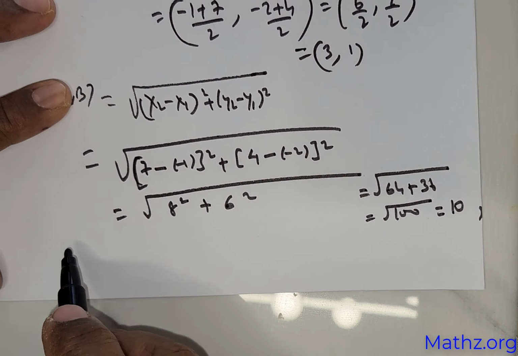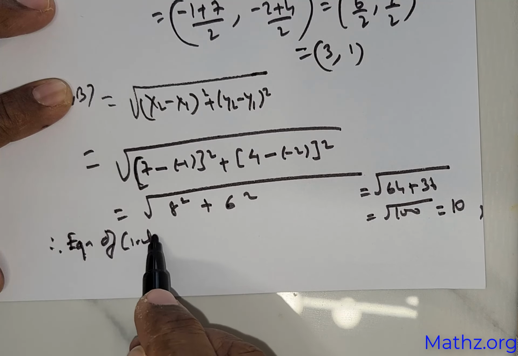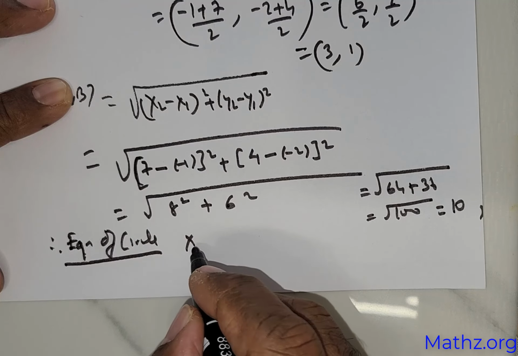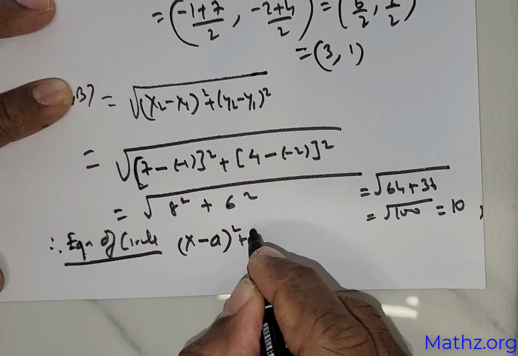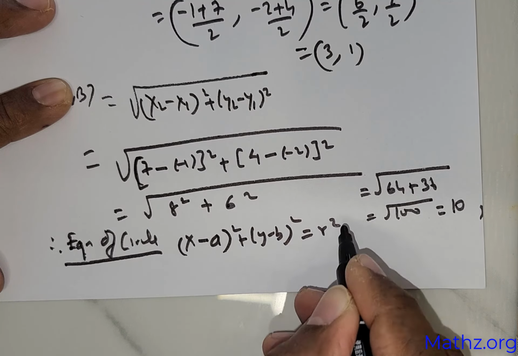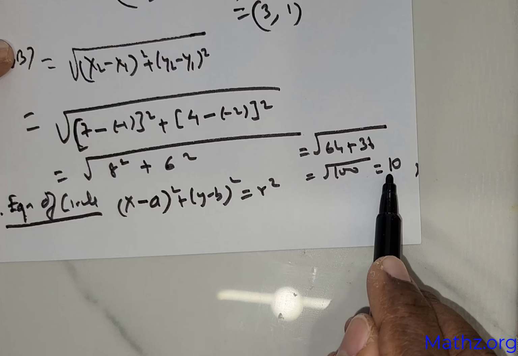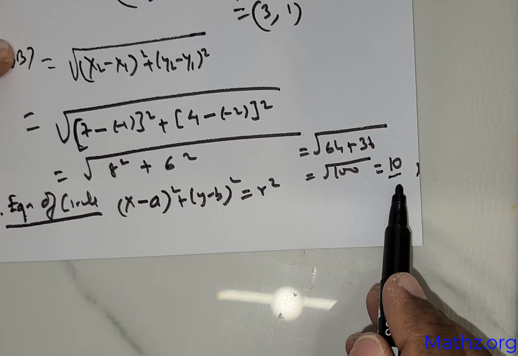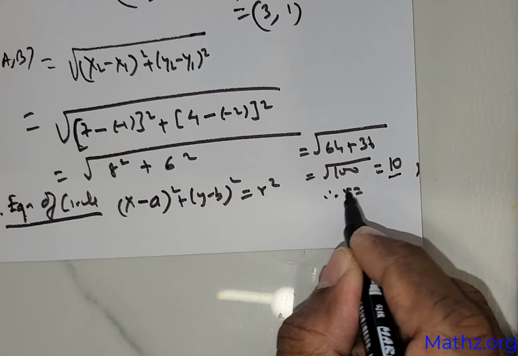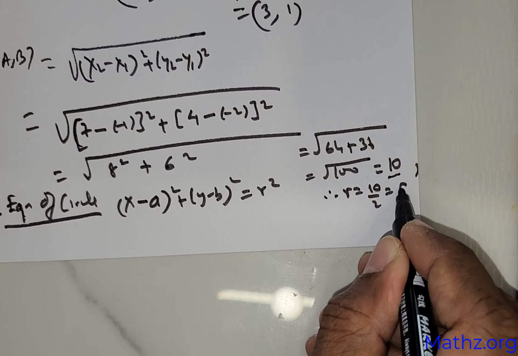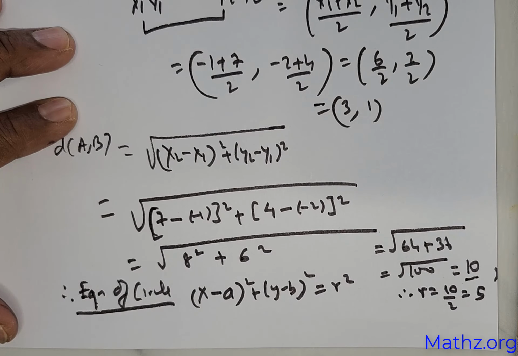So the equation of the circle. Therefore the equation of the circle, what is that? I'm going to write this as (x - a) squared plus (y - b) squared is equal to r squared. Now this is the total length, but we need only half of it, right? So to get r, I need to divide that by 2. So that would give me 5 units. So that's a very important point you will have to know. You'll have to take it into account.